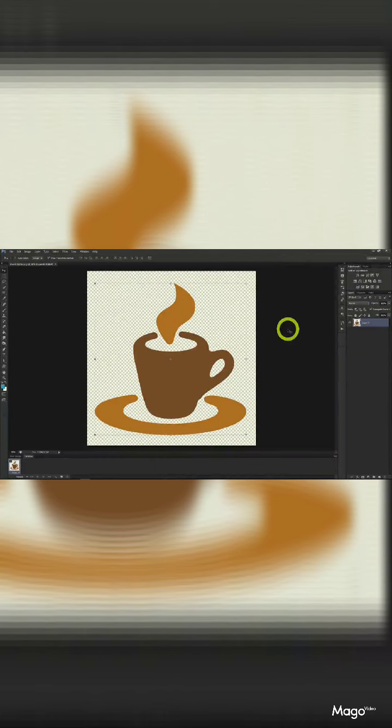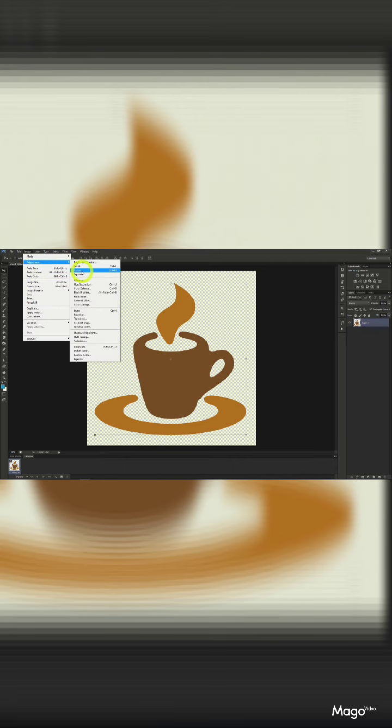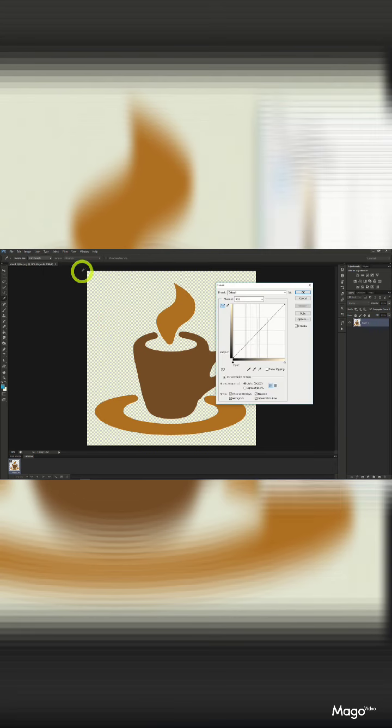Welcome to our first in a more advanced series of Photoshop tutorials. Here we'll talk about some interesting settings and techniques that will get you more acquainted with Photoshop in general. Let's talk about curves. Curves is a setting in Photoshop that allows you to get richer tones and colors in your pictures. To start, we've opened up our usual coffee image here, and we'll click on the Image drop-down, then Adjustments, then Curves. You can also hit Ctrl+M at the same time.